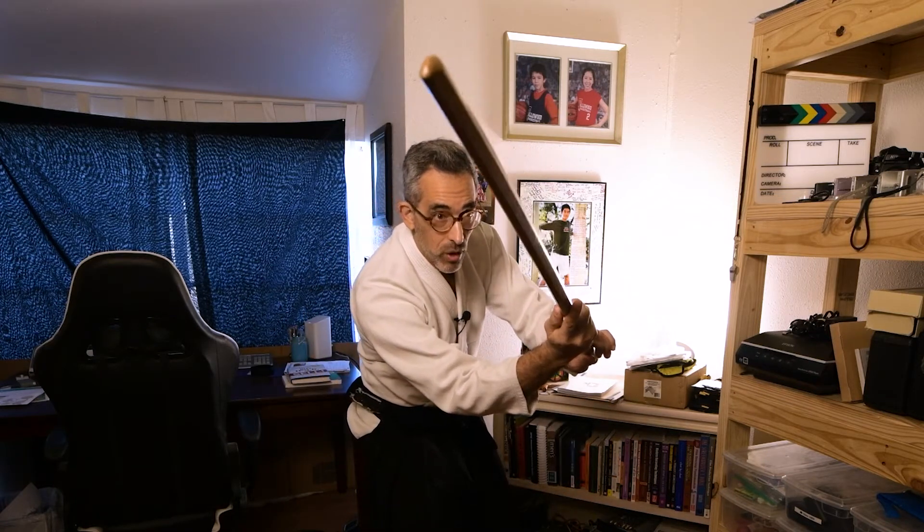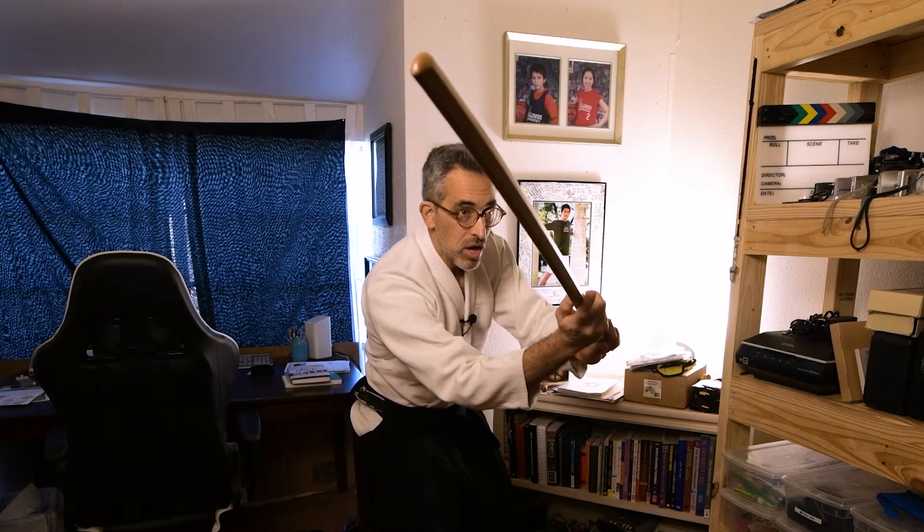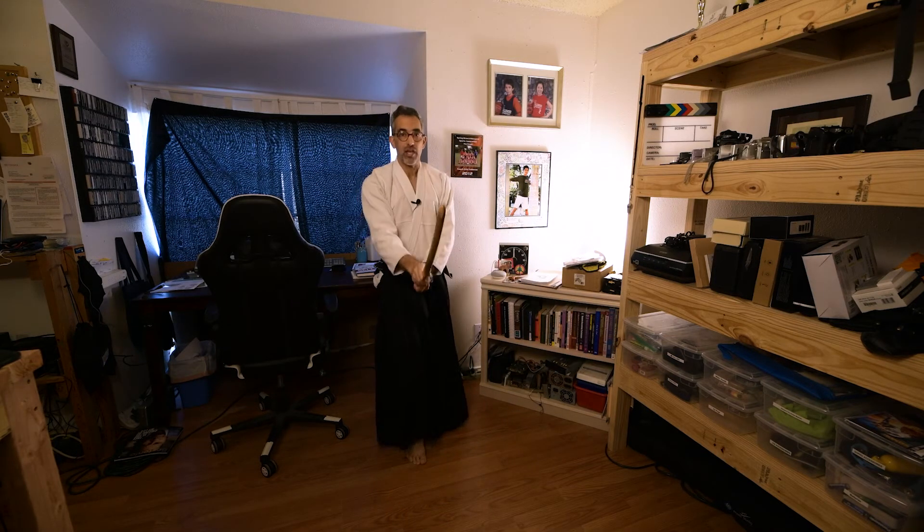Now this hand — remember — is the hand that controls the bokuto, the sword. So we're going to push this hand up as we push this hip forward. We're here; this hand pushes up as this hip pushes forward — this is kind of like the block. Keep everything centered. Push the sword up, lift up, pull your left foot back and strike. Now imagine someone's striking at you, they're coming at you, so the angle is going to be about 30 degrees off and you're getting out of the way so you don't get hit.